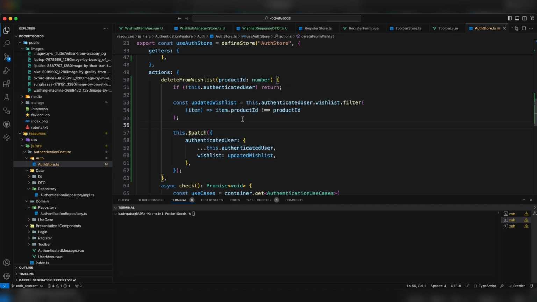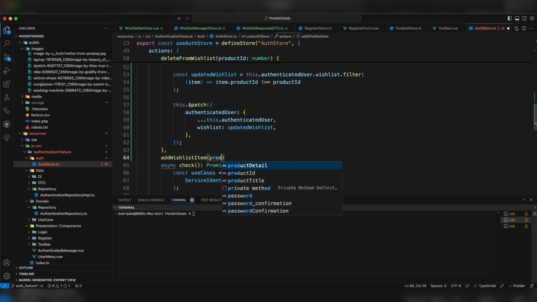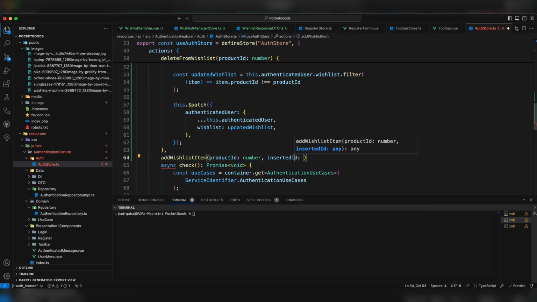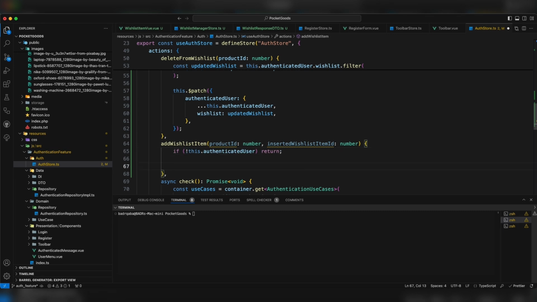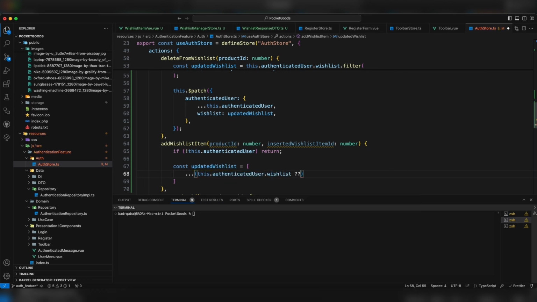And another method, adding an item to the current wishlist. What we will need here is just the product ID, and the wishlist ID if you will. If the user is not null, we will proceed. The updated wishlist is going to be a new array from the authenticated user's wishlist; if it's null, it's going to be an empty array.